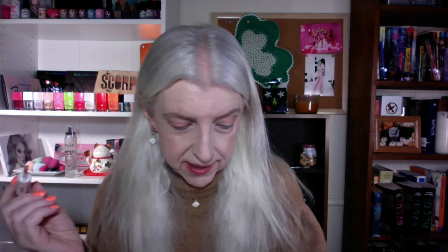Wow, okay. I'm saying wow because I wasn't expecting it to go on so nice, because I've never heard anybody talk about this product before. I usually do one eye at a time, but I'm going to do both because I want to really give this a chance to dry. And I'm thinking that maybe if I do both eyes, I'll be able to work with the other one faster.